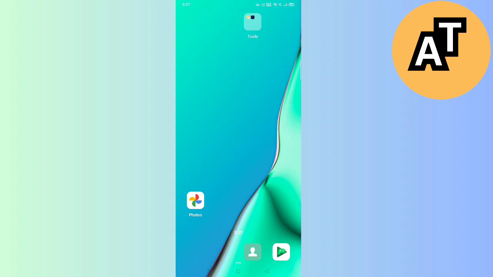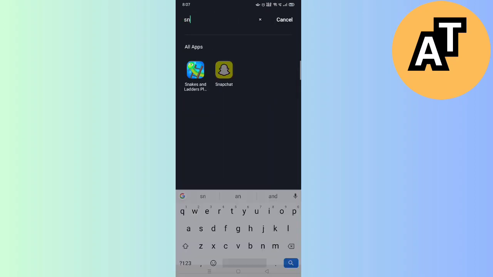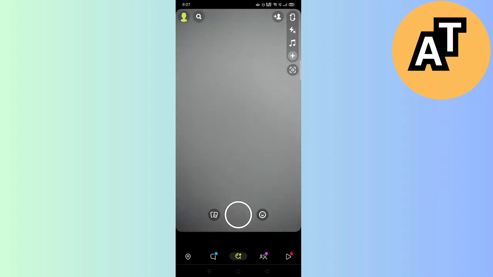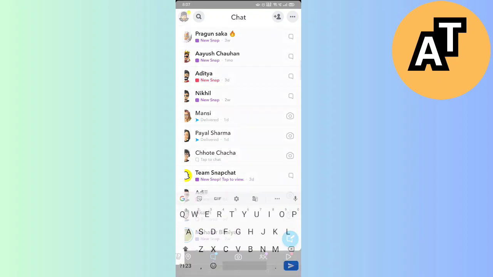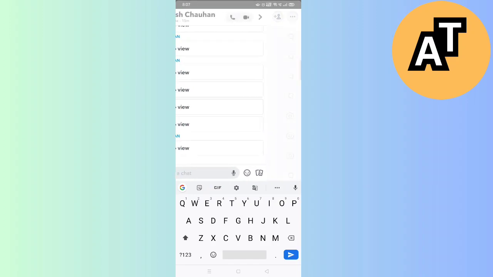So what we have to do is just open our Snapchat from here like this. This is my Snapchat. I will log in to my account here. Go to the chat option like this. If I want to read chats for the second account called Ayush Chauhan, I will place my four fingers on the back of the phone and my thumb on this contact icon like this, and I will swipe the screen slowly like this from left to right.